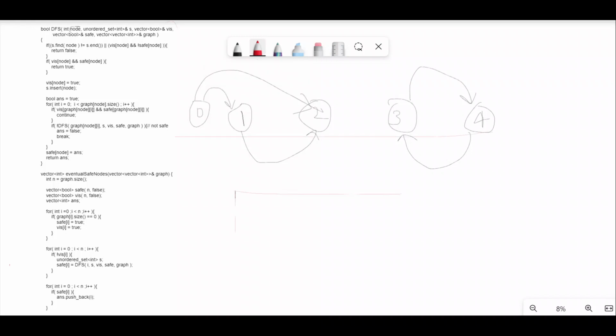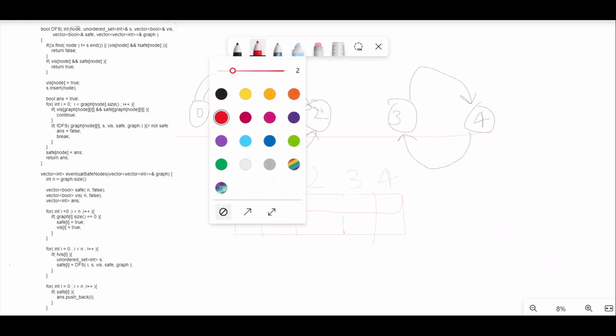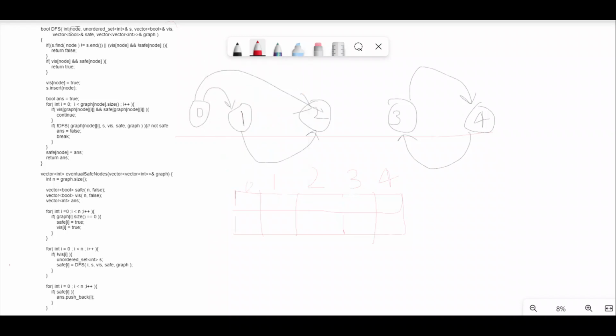So initially this is our graph. We'll take two arrays, one is safe and one is visited. Let me just take them quickly. Okay, so this is visited and this is safe. Initially all of them are unsafe and all of them are not visited.